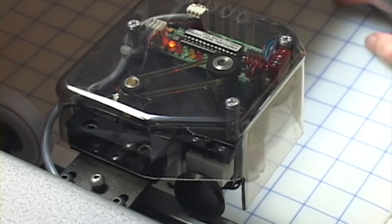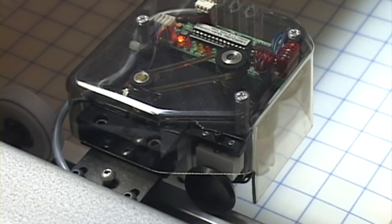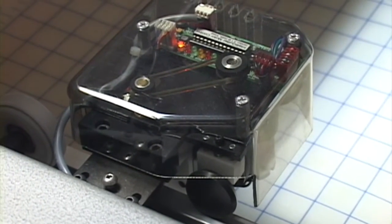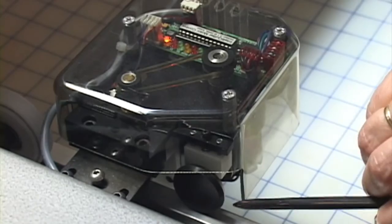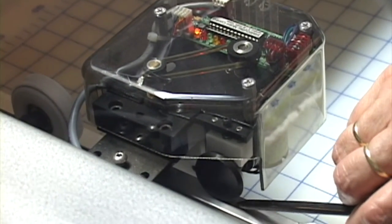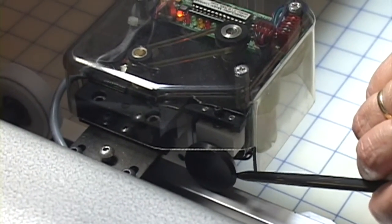Okay, on the video I showed going in and out of manual mode, and I showed you that the green crosshairs were on the screen showing where the needle was. But you may wonder, how did IQ know, because I was in manual mode? This is one of the motors. The drive wheel is underneath the motor. But this is the sensor wheel. This is always riding on the track. This is always turning. And this is what's telling IQ where you are the whole time.